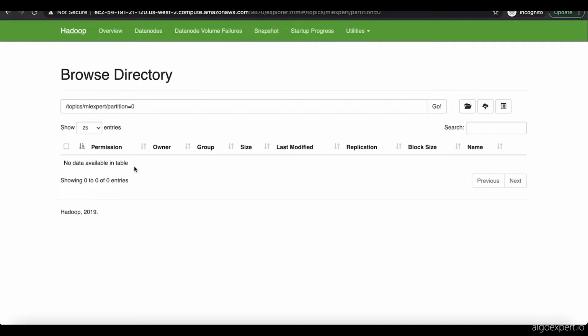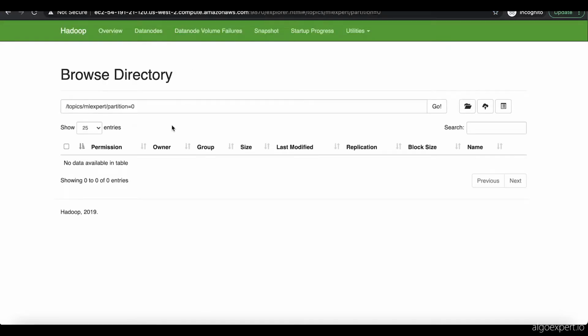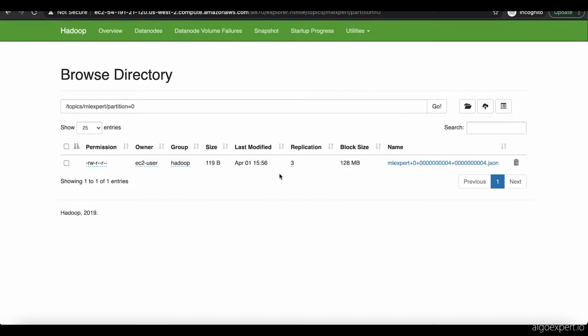We can make data appear here if we go back to our simple Flask server. In this case, we're going to search the same term as we did before, hello. And we'll still get our same result of no results yet. That's just because that's what we've hard-coded into the search results. However, if we go back to our Hadoop directory and we refresh it, we'll see that an item has appeared in the Hadoop file system. And if we download this file and take a look, it will look the exact same way that we saw when we had the simple consumer running in terms of Kafka.